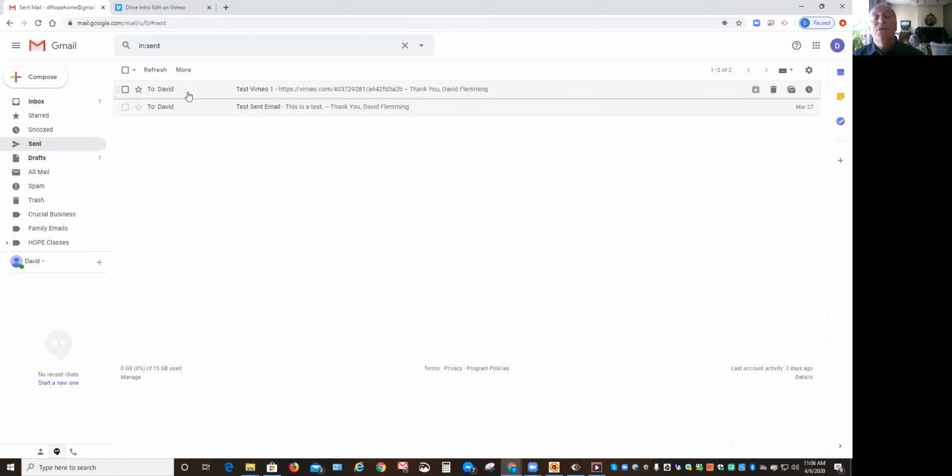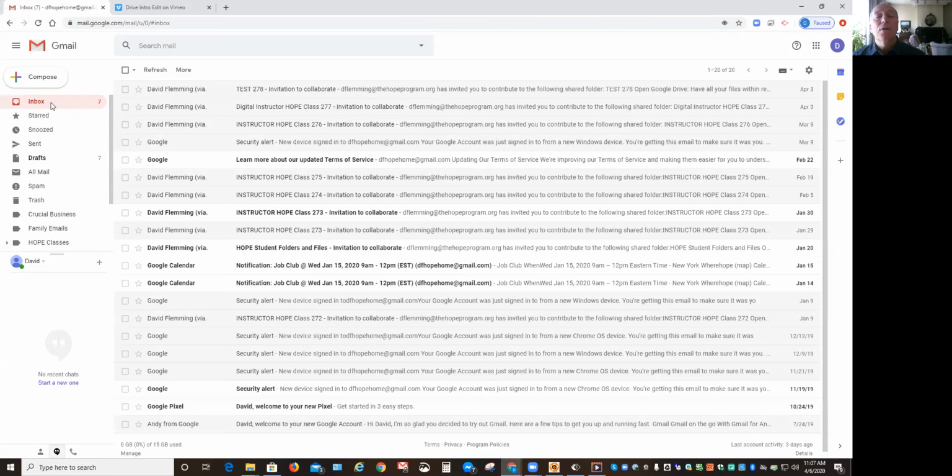These are copies of emails that I've sent to somebody else, anybody, because every single email that you write and send to somebody, a copy is made automatically, immediately, with everything in it, and dropped into your sent folder. Drafts I'll cover later. That's another location. All mail is every single email sent or otherwise that you don't have in your inbox. You'll see every email that you have. Spam is junk mail. I'll explain that later. Trash is the emails that you've deleted, and then there are other folders we can talk about. But inbox is your primary location.